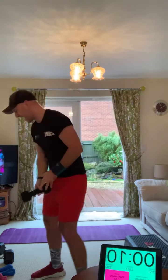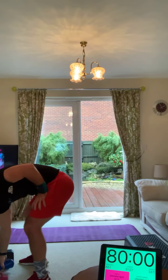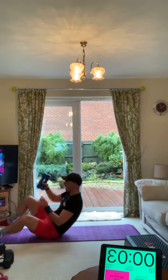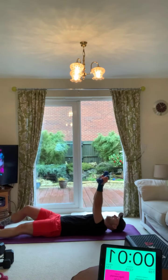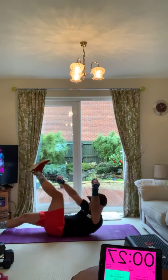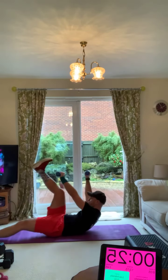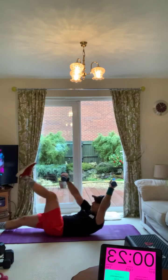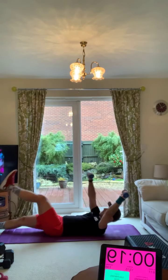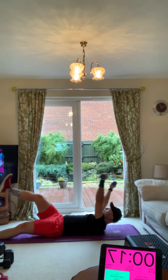Oh, okay, you're back on the mat with your toe touches, opposite sides. So get your weight, opposite hand to opposite foot. Are you ready? Let's go. Remember, bring your head up. Try and look at your foot. Cross your body. Get those arms up. Let's go. Come on, guys, you are flying through this today.